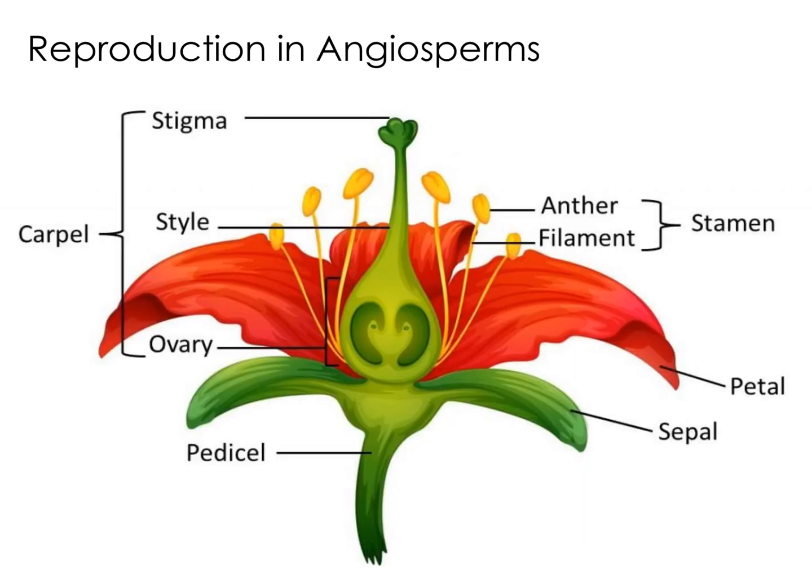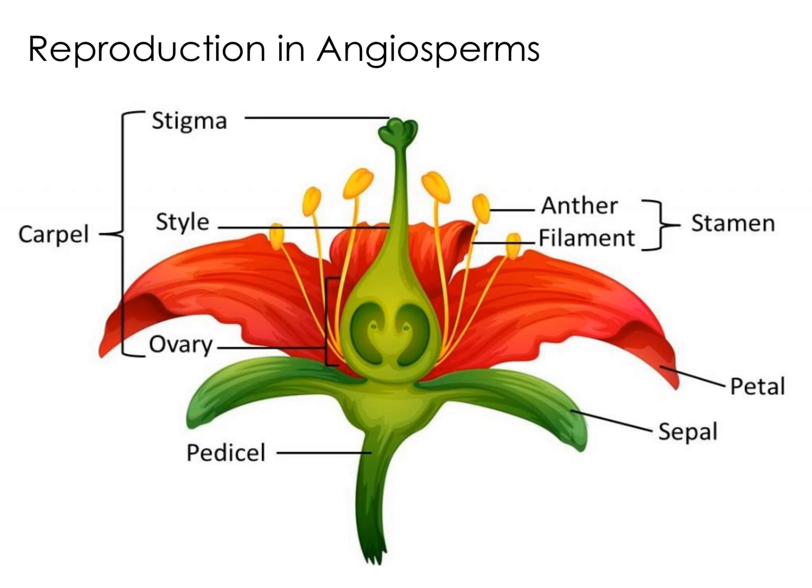The last aspect of angiosperms we're going to discuss is the reproduction of these plants, which involves the flower, which are the defining feature of the angiosperms, the presence of flowers. Now, in the flower, you have the parts of the plant that house the gametophytes, so either the sperm and the pollen or the eggs or oocytes. The male reproductive organ of the flower is the stamen, and you could see that it has a filament, which is basically a stalk, and an anther. And the anther is what holds the pollen, which are the male gametophytes. So within the pollen, you have the sperm.